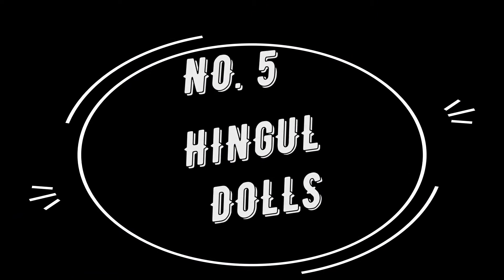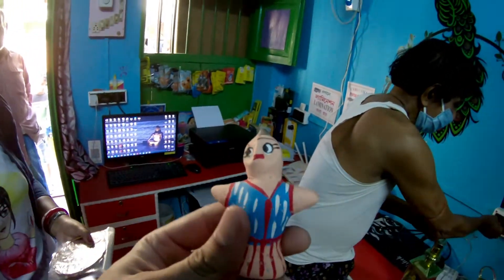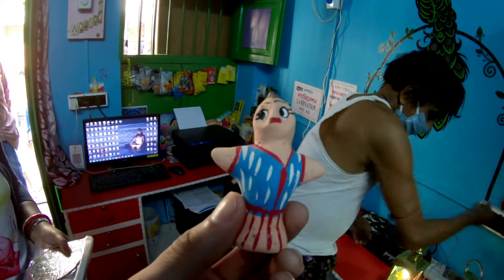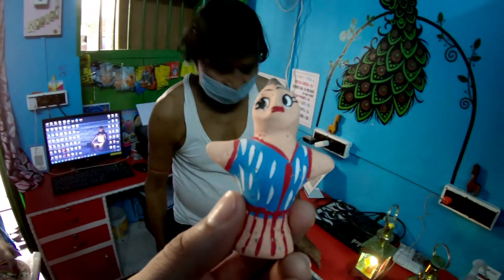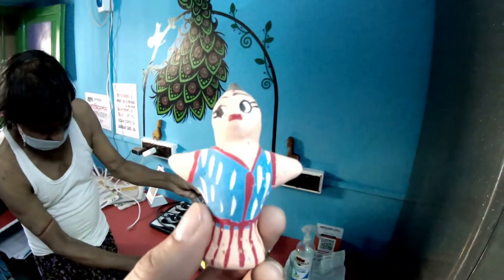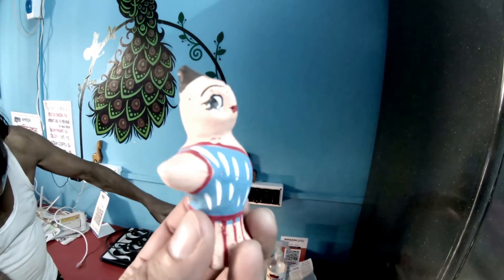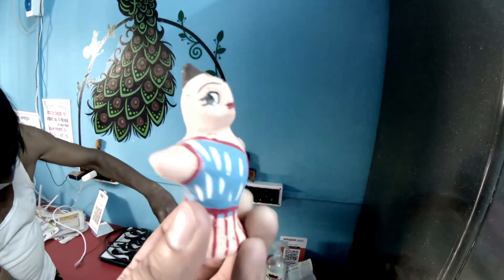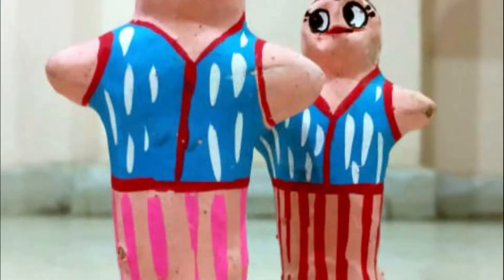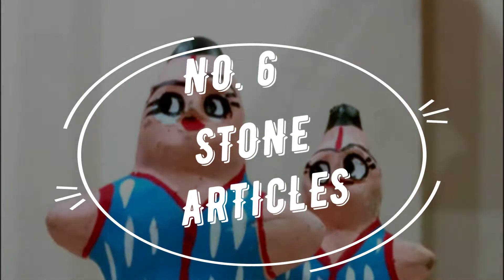Number 5: Hingul Dolls. These finger-sized dolls are also heritage items of Bengal. In ancient times these dolls were made of mercury-based clay which gave them a reddish-pink hue, and hence the name Hingul. These dolls have European influences and can be seen wearing frocks and caps. These are also made by the Fojdars and cost Rs 30 for a pair.